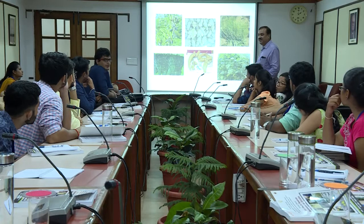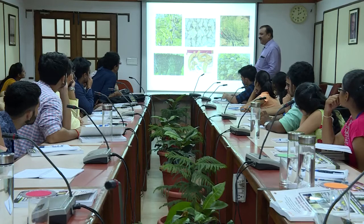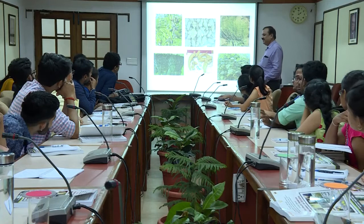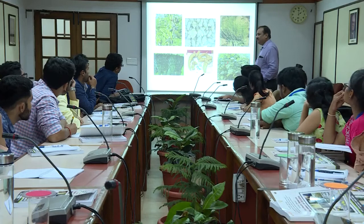This is one of the interesting materials grown in the hot desert, Brassica tournefortii. Its seed oil is used in the treatment of albinism or vitiligo. Okay, and this is a fern used mostly in hilly areas, and this is Coleus or Plectranthus, again a tuber crop grown in the NEH region. And this is, as I told you, the leafy vegetable. It is not only used as a leafy vegetable but also in the treatment of high blood pressure.